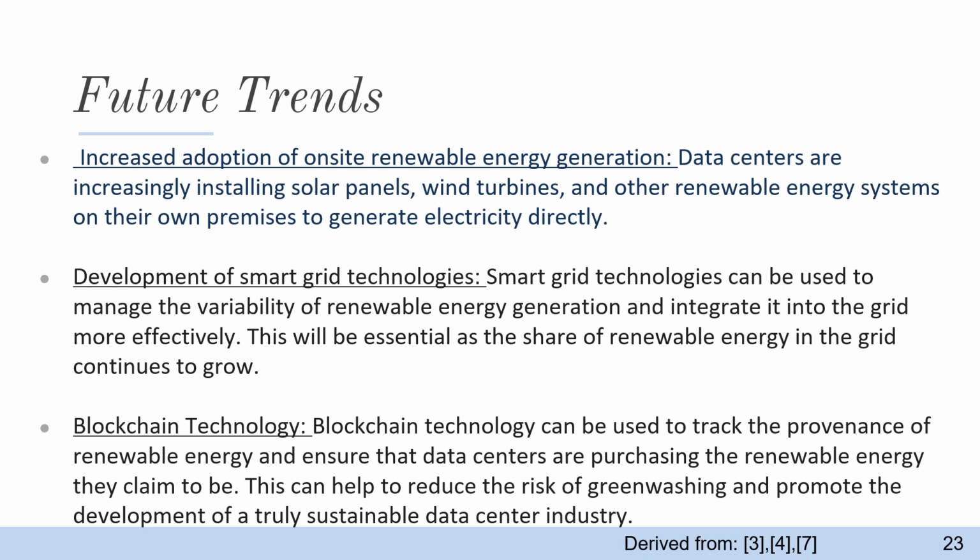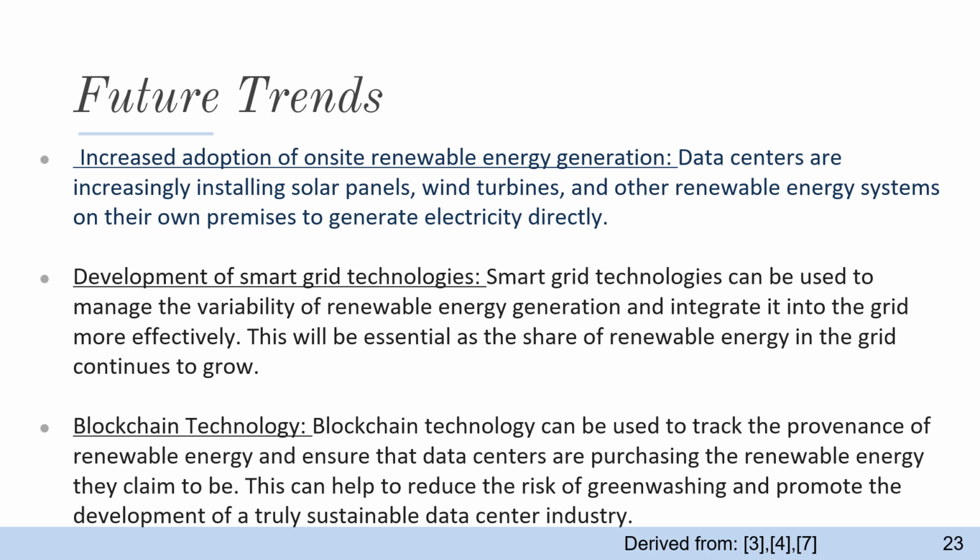First is increased adoption of on-site renewable energy generation. Data centers are increasingly installing solar panels, wind turbines, and other renewable energy systems on their own premises to generate electricity directly. Next is development of smart grid technology. Smart grid technologies can be used to manage the variability of renewable energy generation and integrate it into the grid most effectively. This will be essential as the share of renewable energy in the grid continues to grow.